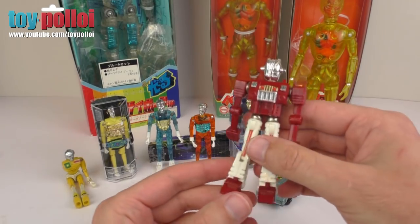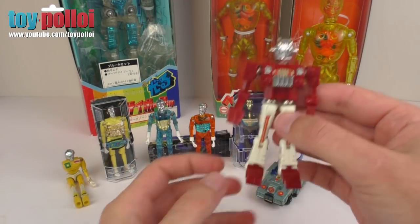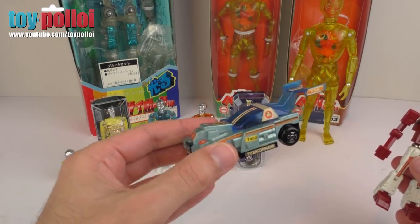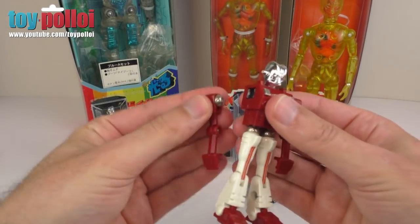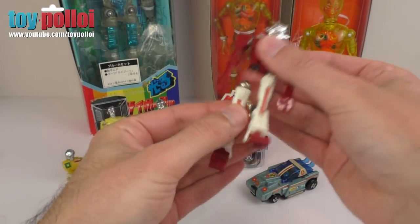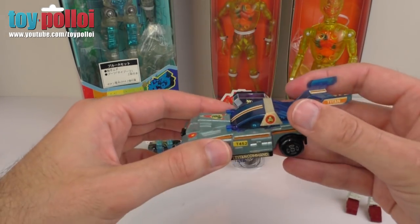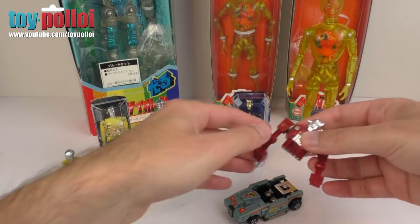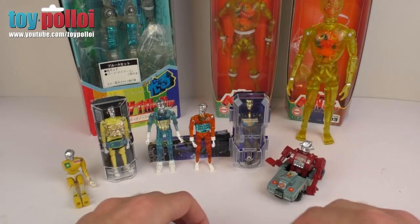So the first thing I did pick up from him is another Microman Titan Command. Now this is T452 Poseidon, and he comes with, I think it's called a Gimmicker F1 car. Now I do like these Titan Command figures because they are magnetic. You can see you can pull the arms and legs off and they stick into little magnetic slots on them. And this guy, because he comes with a car, you can actually take the top off the car. I can pull off his legs and he magnetises into the car and becomes a little driver. So it's got some quite nice little gimmicks.